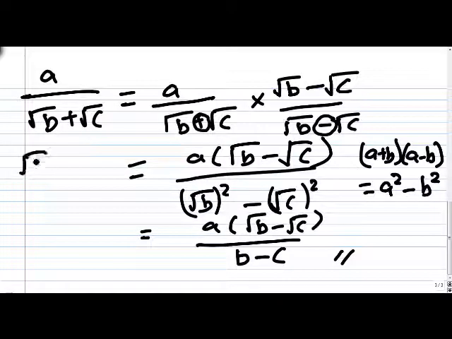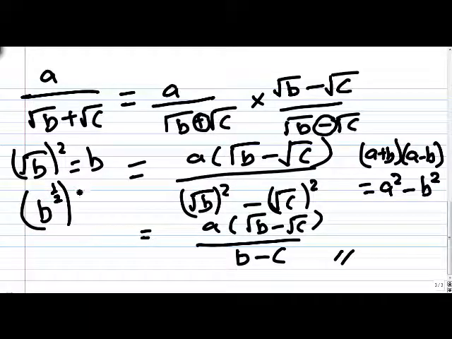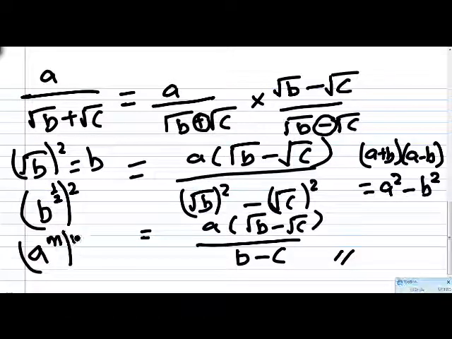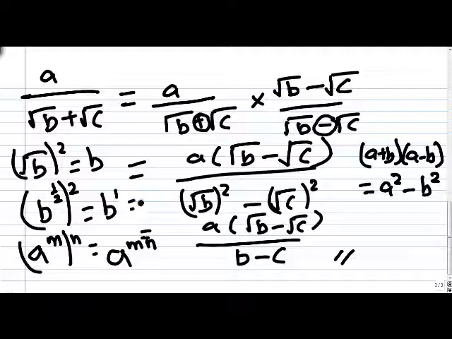Now, if you don't understand this, root b squared is equal to b. Why? Because root b is b to the power half, squared. If you remember one of the laws of indices, a to the power m, bracket to the power n, is equal to a to the power mn. This is the same thing. All you have to do is take half times 2, and you get b to the power 1, which is just b. I probably skipped a few steps there, assuming you already knew, but for those who don't, just remember that with surds you can also use the laws of indices.